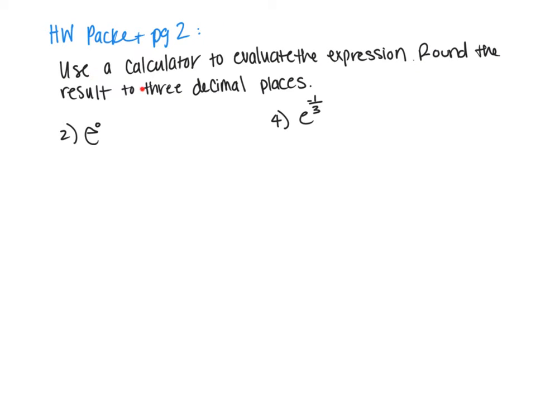And this first part, you'll see the first 4 problems on the homework, you have to use the calculator to figure out what the e value is when you raise it to a certain power. So this e is to the 0 power. Now this one you actually don't need a calculator because we learned anything to the 0 power is 1, right? Anything to the 0 power is 1. So that one you don't need a calculator.